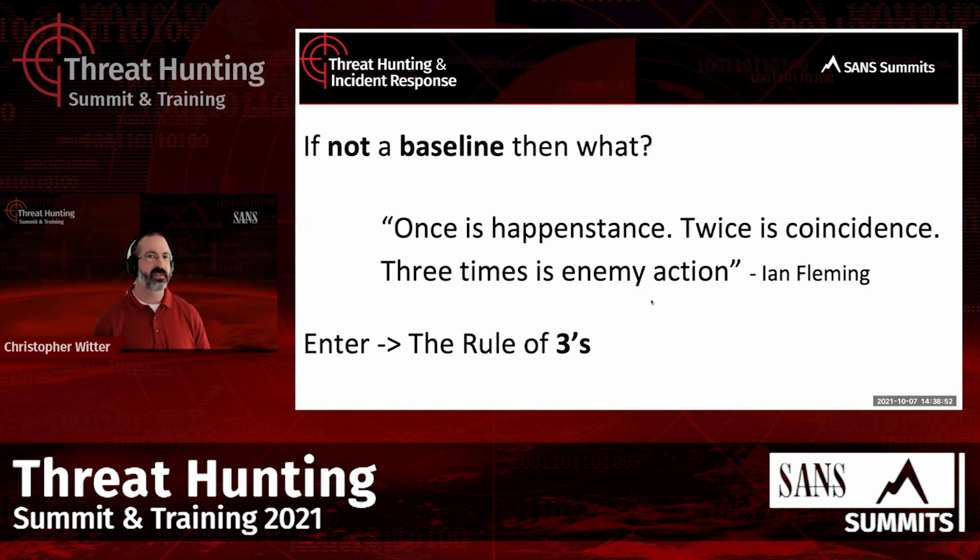And this pattern, three times, doesn't necessarily mean it's malicious activity. It could simply be a user's activity or something that happens in a pattern. So for the rule of 3s, I like to say 3 days. It happens 1 day, then 2 days, 3 days. We need to have that level of data to go back and look. And this goes to some of the later things we'll talk about: 3 weeks, 3 months, or fiscal quarters.